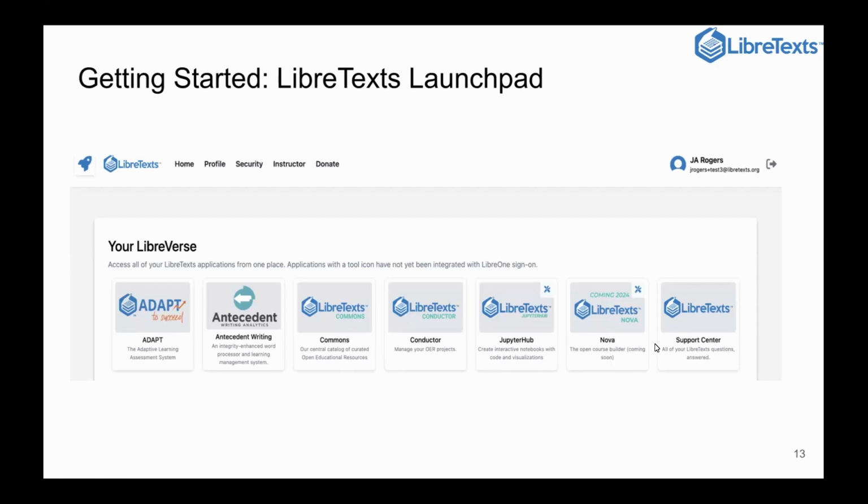And then we also have our support platform. If you have any questions, or suggestions for things that you want us to integrate onto the site, you can go to support. You can click on it from Launchpad. We have little question mark icons on every page. If you're having problems with a text, if you see a typo, anything big or small, go ahead and submit a ticket to support and we can assign that to one of our team members and take care of it for you.